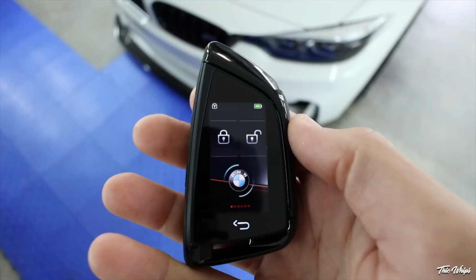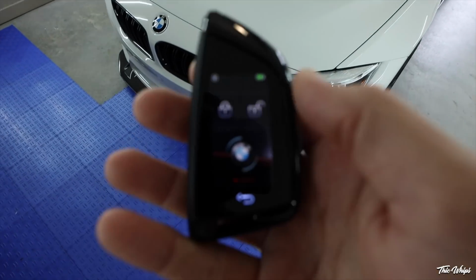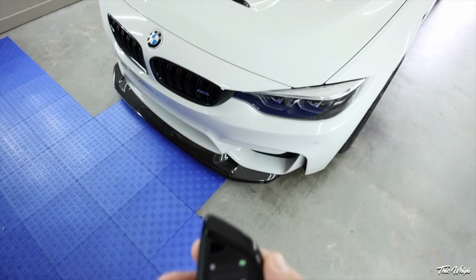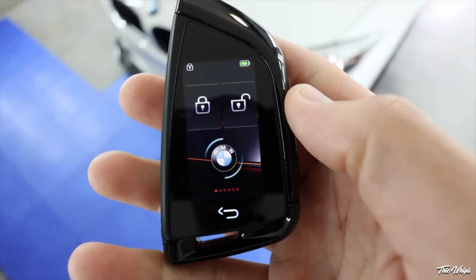But yeah, so here are the actual buttons. Unlock. That works. Lock. Works, and it's really fast too, so there's no delay. Very quick, just like your standard key.